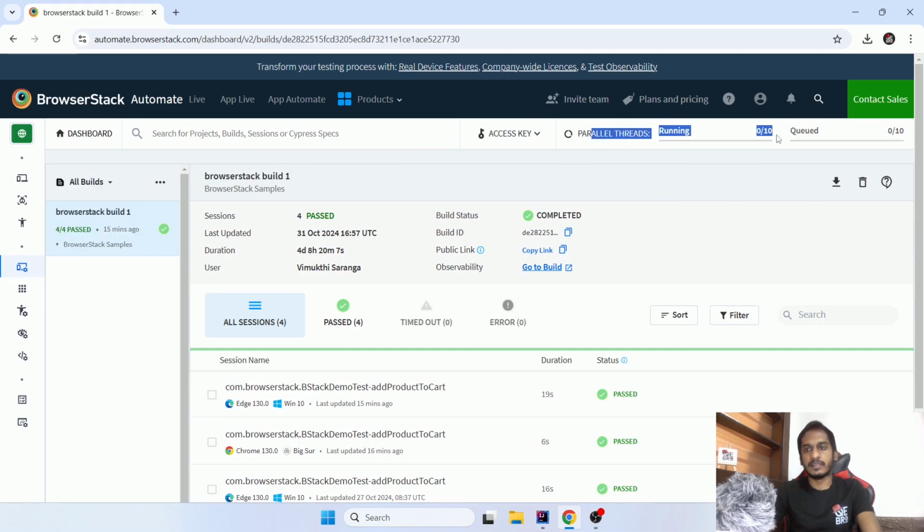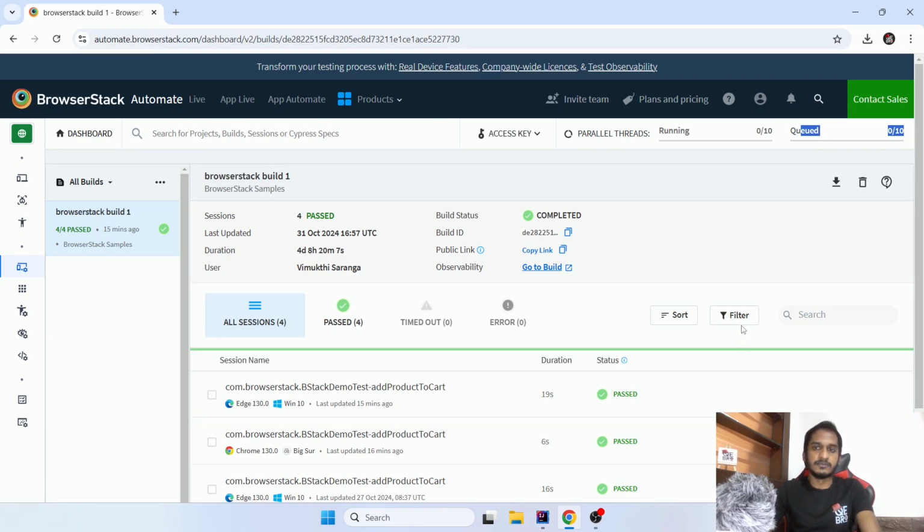And here also, currently based on my license, I can run 10 parallel threads. If you can remember in the YAML file, we had only 3 configured to run on 3 different platforms. Likewise, I can configure it for even 20, but since I have only 10 parallel threads at once, even though I configure 20 different platforms in my YAML file, when the test is running, at once it will run 10 in parallel, then another 10 will be queued. After the first 10 are done, it will take the next 10. So likewise, it will happen.